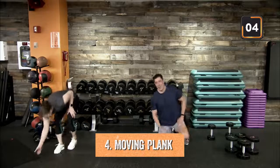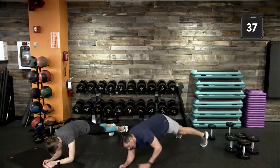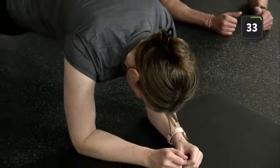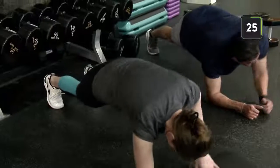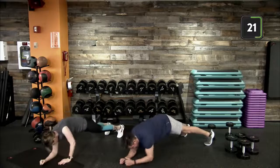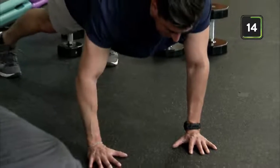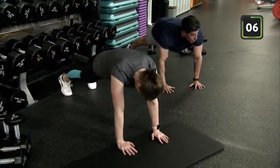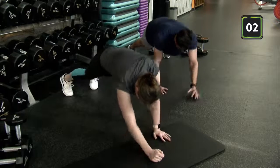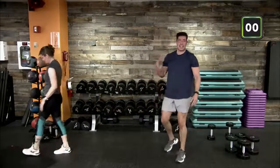A little hand clap — moving into our last and final movement! Moving plank — low plank to high plank transitioning through. Stay with the speed, BFit Nation, if you've been moving this whole time. Last round — make it our best. Be mindful of which arm you lead with when pushing up. Hips square to the floor, control your weight. Last three, two, last rep — finish it out and time! Find your air!